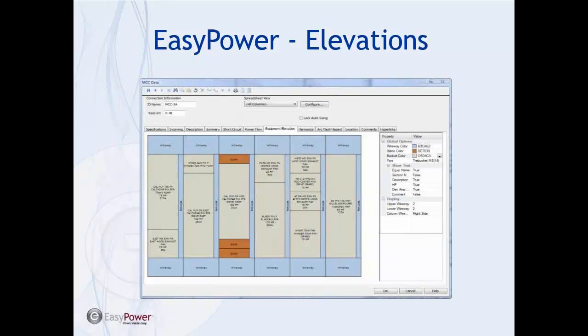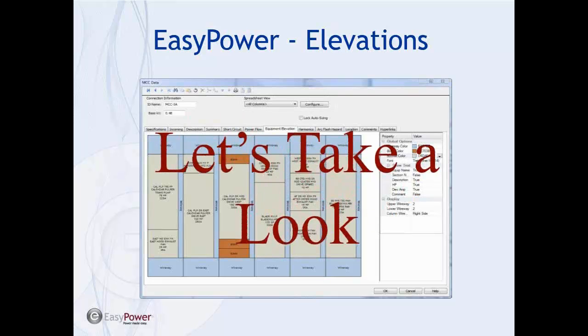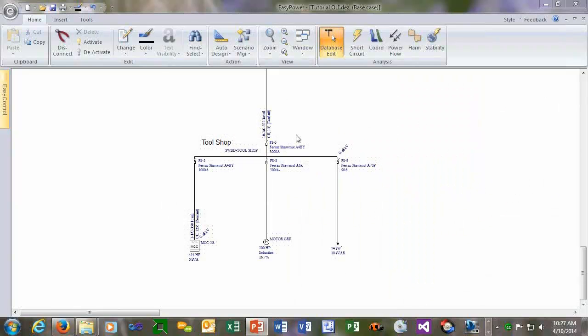So more or less this is just to assist, as I said earlier, with conveying where certain items are, what your MCC is connected to, and where, and so anybody that comes in, if they haven't been in your facility, they know where to go. It's like a map, I would say. So we'll take a look at these here real quick, back in EasyPower.